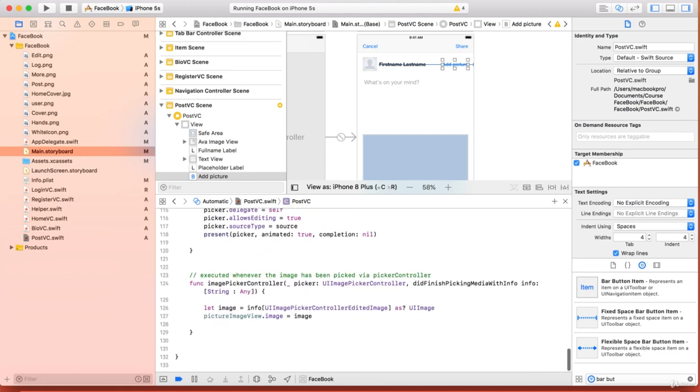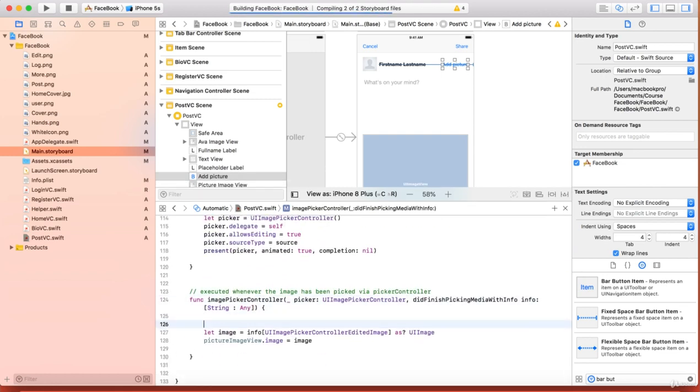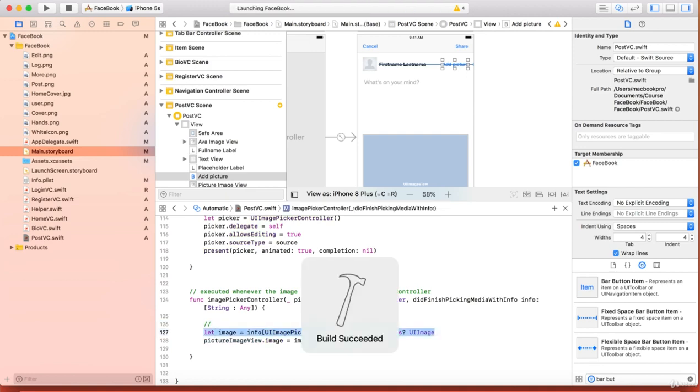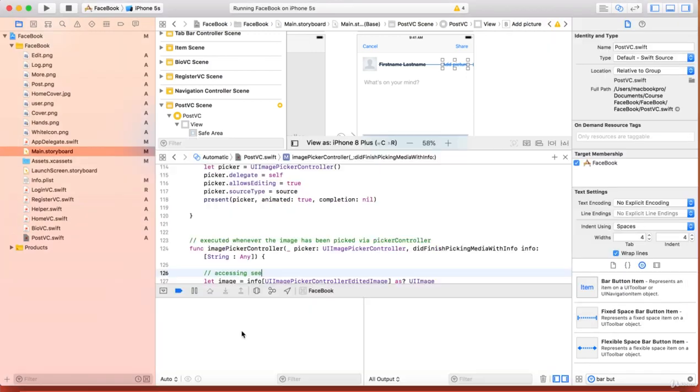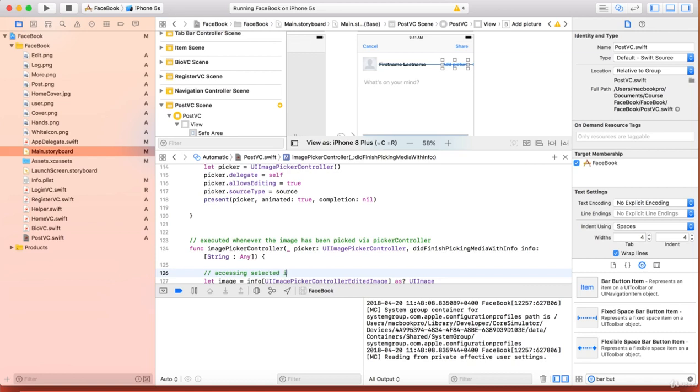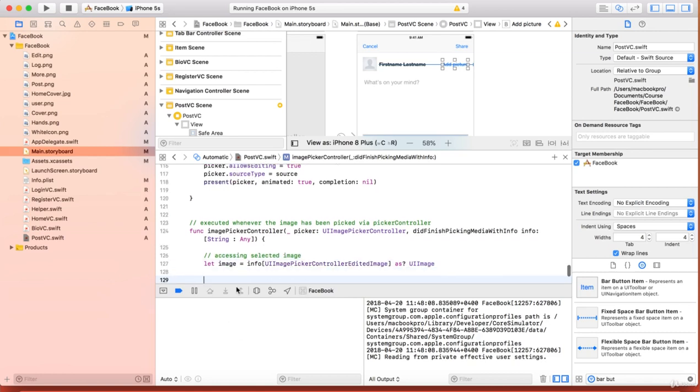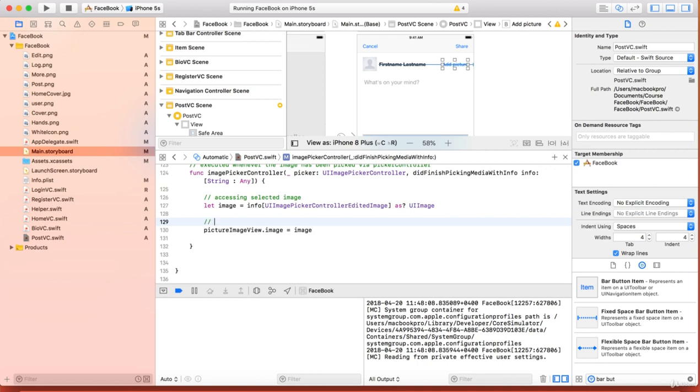Then we are going further. With this let image, this function, we are accessing the selected image, and here we are assigning the selected image to picture image view.